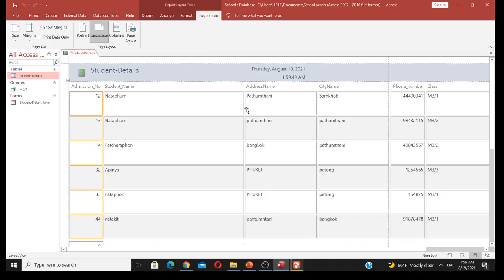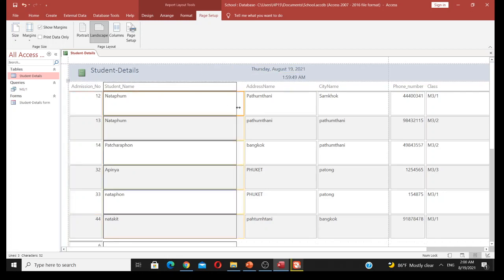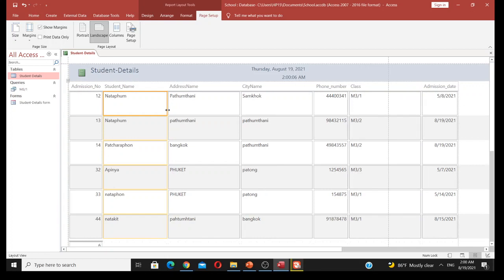And then you can now change and minimize some of the field names here. Let's say I want to minimize this because this is just student name. They need only a little, and then the address name.